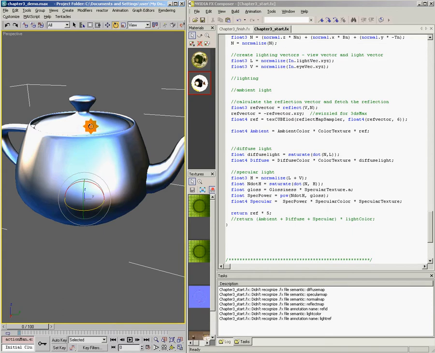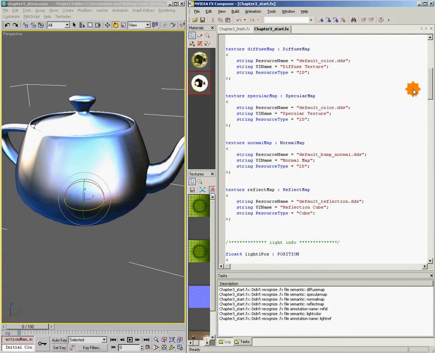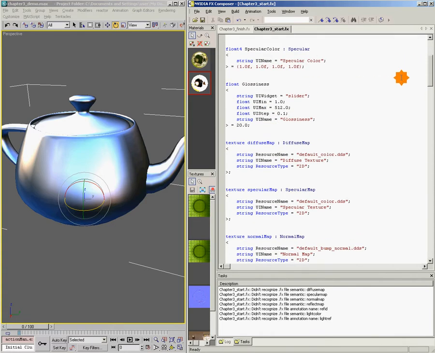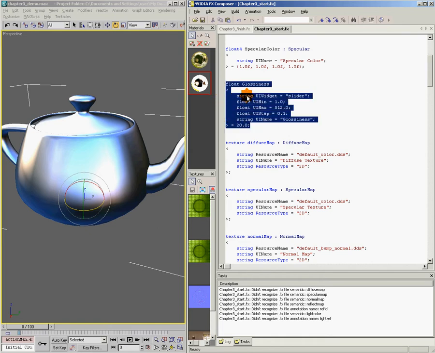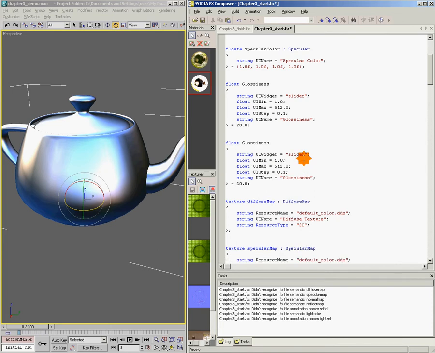Now what I like to do is demonstrate this effect to you by adding another control up here in the header. So let's find the spot where we specify our specular glossiness. I'm just going to copy this bit of header code and duplicate it, and we're going to call this reflection blur. Our minimum value is going to be 0.